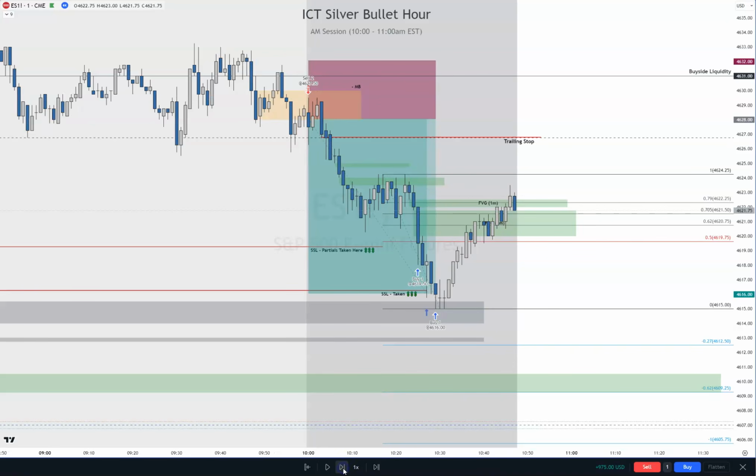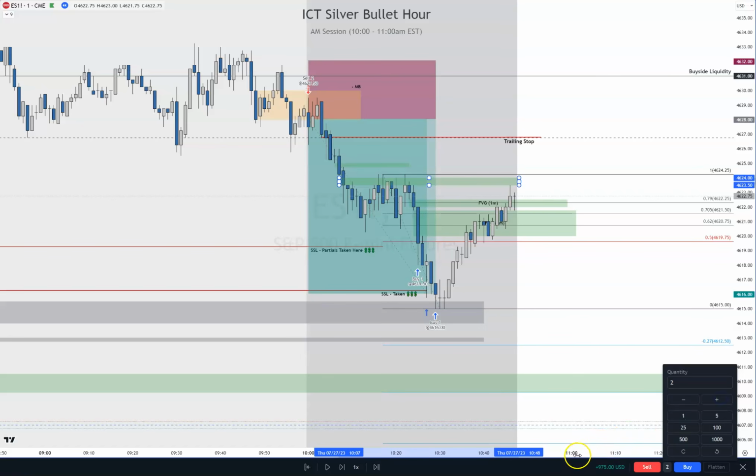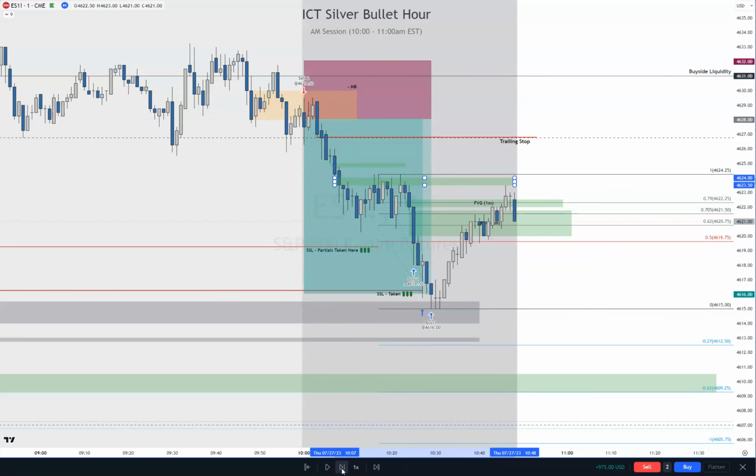All right, so let's see what happens here. So we still have this fair value gap right here, which is what that hit and then stopped there. So we'll see in the next candle if it closes below this or in this one, I'll take a short. It's kind of freezing it right in here. Let's see what happens. Next one's good. Okay. All right, then I'm going to sell 2 there.